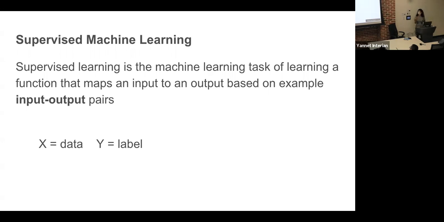For example, you guys are talking about regression right now, right? So in regression, what you have is that X is, you know, X1, X2, X3, X4, right? And Y may be, you know, maybe the price of a house, right? So maybe you have like the number of bathrooms, number of bedrooms, blah, blah, blah, anything you wanna know about a house. And then you have the price, you know, maybe the location, right? And then you have a price. So you wanna have a function, in this case, it's a linear function that is gonna map, you know, all the features that you have on the house to the price of the house, right? So that's supervised machine learning.